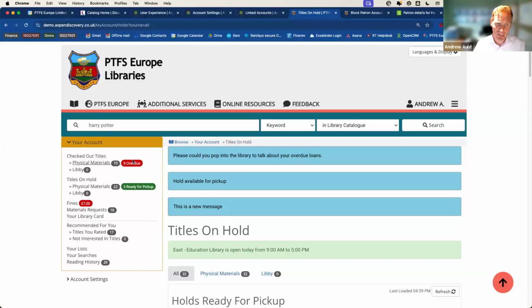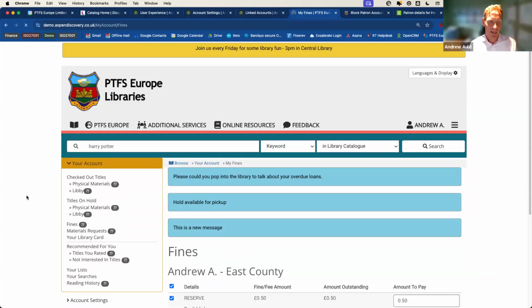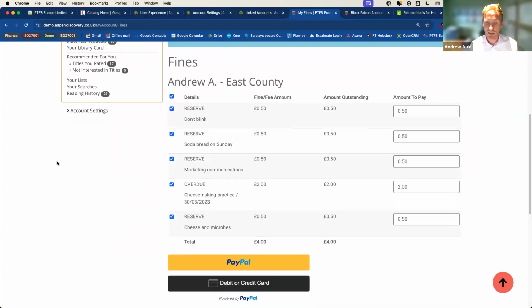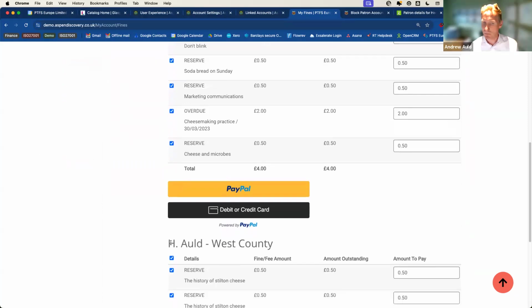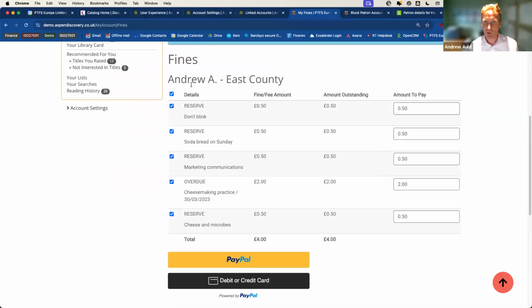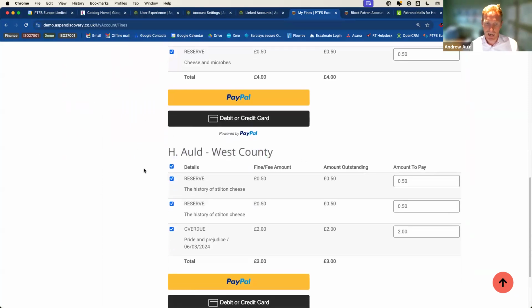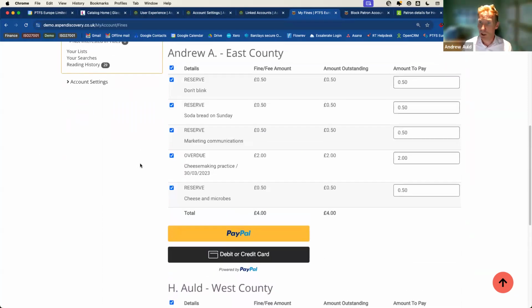And these nice little red and green things are nice and helpful as well in the user account, I always think. And the big red thing here, we're not so keen on. This is fines. And you can see again the linking accounts comes into play here, where I have Andrew Ald's fines detailed, and I also have Hector Ald's fees and fines detailed there, and I can choose to pay any or all of those fines using whatever online payment service is configured to be used for the patrons.